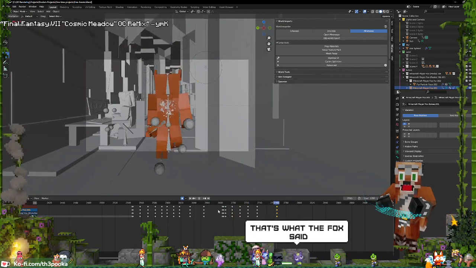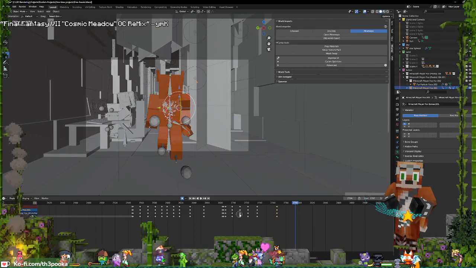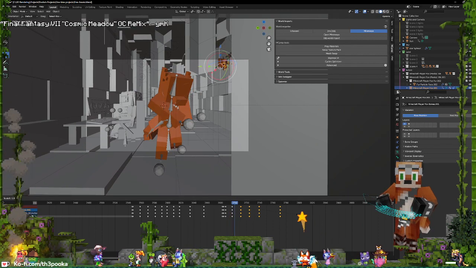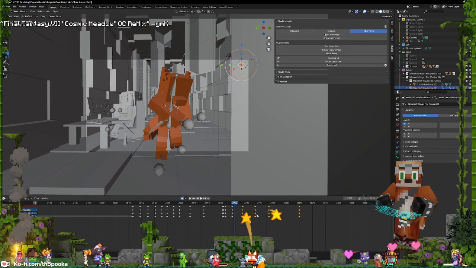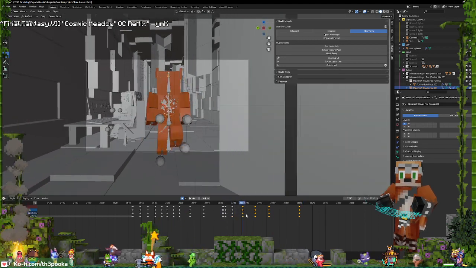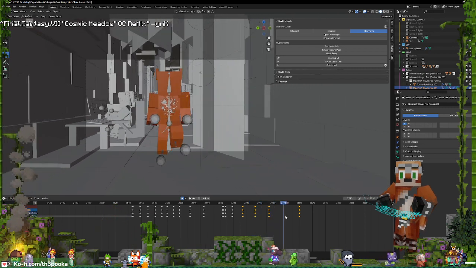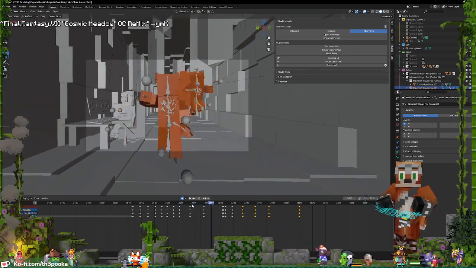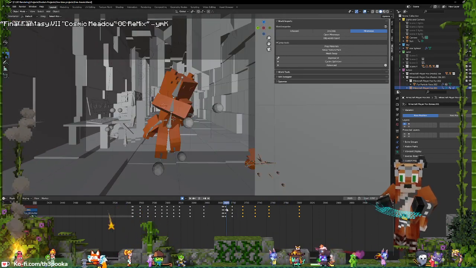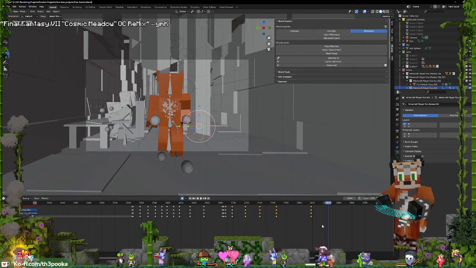I said, you can get full animation. What did the fox say? I said, you can get full animation.